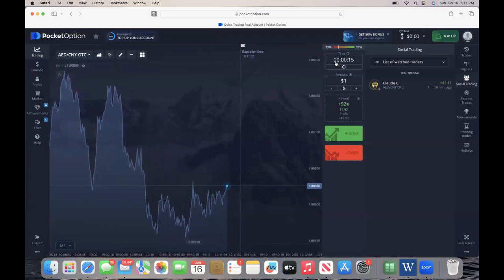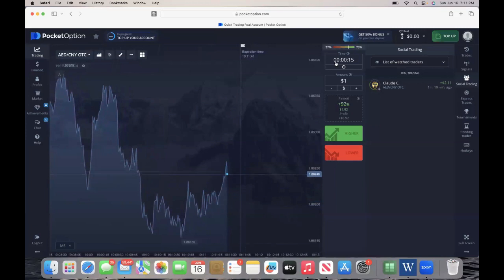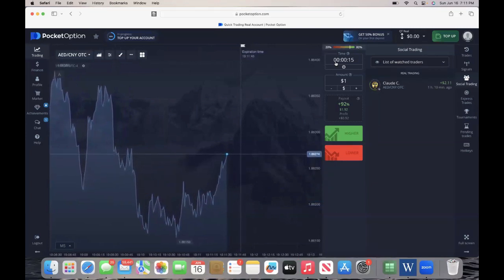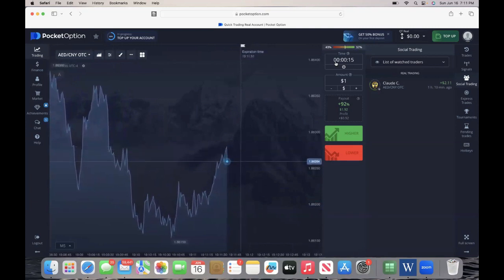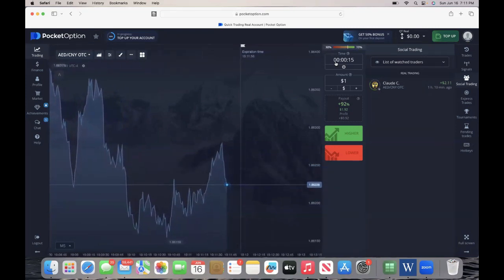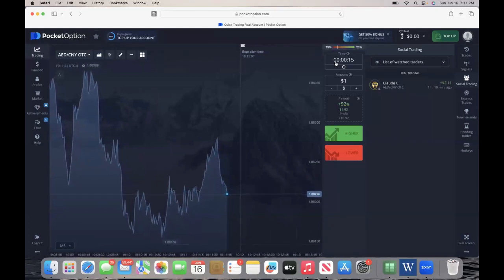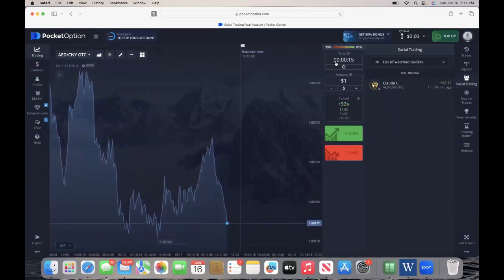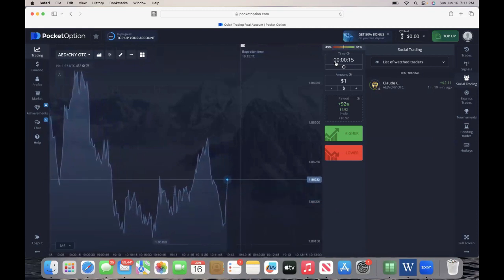If it loses the dollar trade, the next trade will be like $2. The next trade will be $4, the next $8, and so on and so forth. It keeps doubling until it wins, and that brings us right back up to the level we were at. Unlike traditional forex, where you'll have a drawdown and it may take more than one trade to get you back up, with this EA set up with binary options you can take a series of losses, but as soon as you win the next trade, you're right back at even par.